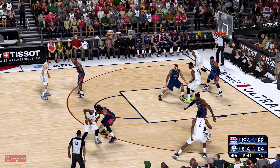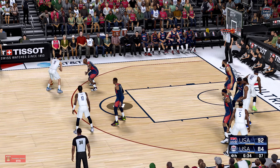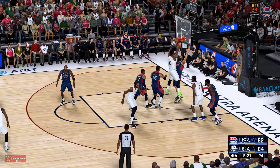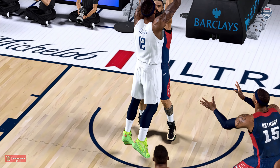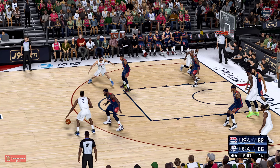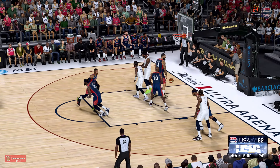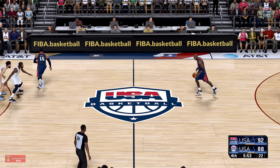Thompson looking for an opening. Irving finds Thompson. And there's the pass to Cousins. Over Chandler. And then Cousins with the dunk. Strength right there as he gets to the inside and scores. Outside Westbrook. On the wing, Bryant. Stolen by Thompson. Outside Leonard. On the wing, Irving. That ball. Nice speed that time from Leonard. The assist from Cousins. Leonard's got three assists in the game. USA leading by four.